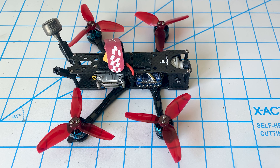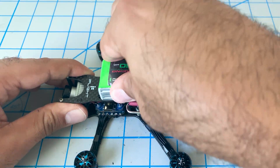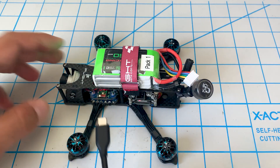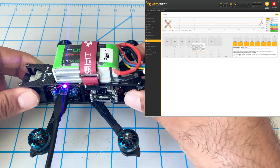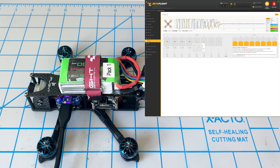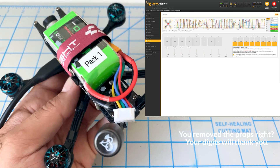We're going to check each motor to see if they have any kind of vibration or damage. Now we're going to open up Betaflight. Under the motors tab, we have our accelerometer chart, and we can see as we move the quad, we start to see some action here. You can use this to help diagnose any motor issues, but what I find is you can hear a vibrating motor or even feel it. So I'm going to hold the quad and try spinning up each motor — I'll be as quick as possible.